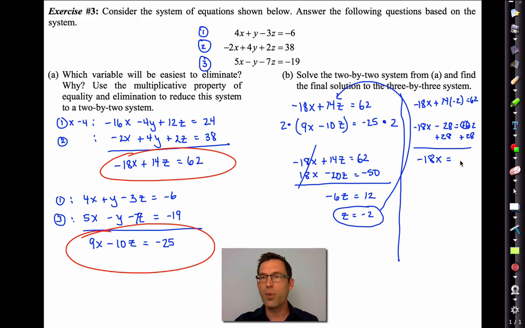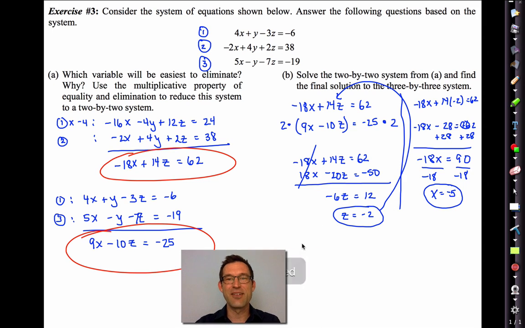I'm thinking to myself, boy, this is just not working out right. There it is. Sorry about that. Always good to make mistakes and check our work. There we go, x equals negative 5. Whew, we still need to figure out what y is. Okay, let's see if I can do this one without a mistake. Give myself a little bit of extra room. All right, let's take that first equation.